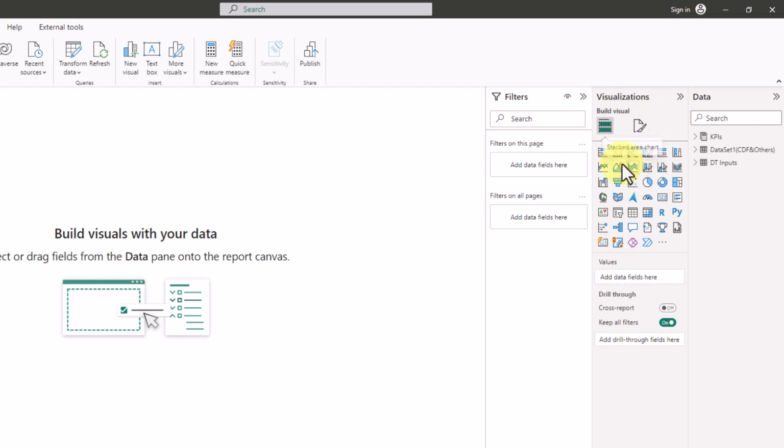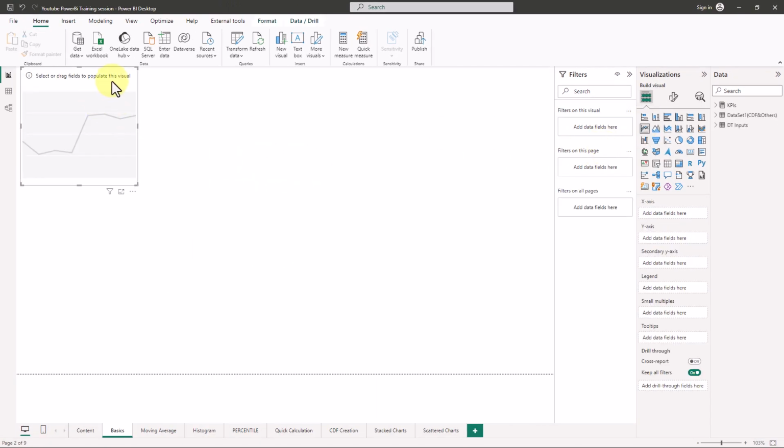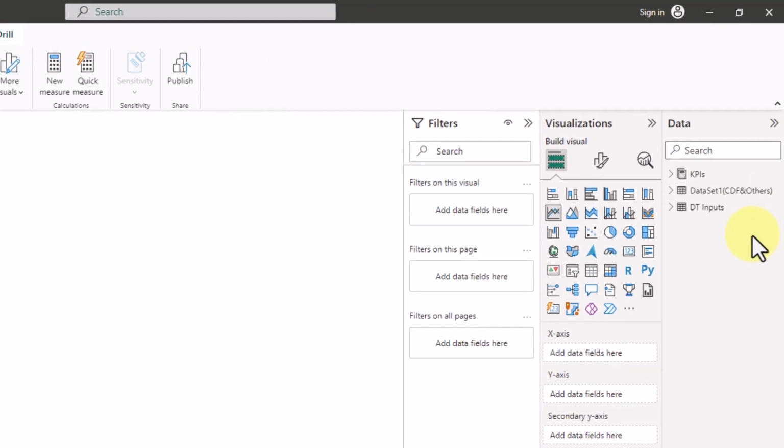This is visualization, and under the same one, you can build the chart, and you can also format your chart. For example, if you click here on one of the charts, it will appear here, as you can see. In this particular case, once you click here, it will start showing the first one, the data visualization. If you add the data here, it will start plotting the visualization. I'll give some examples. Then the second one, you can format it. Then the third one, you can add some analytics point of view. The last part on the right is your data, which you imported.